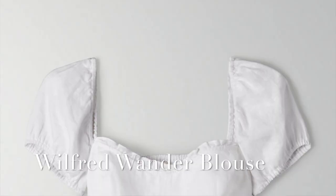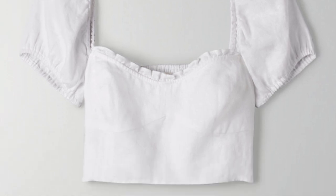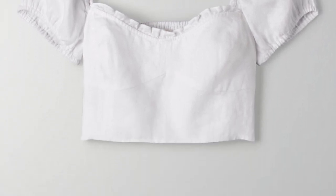Moving on to the items that I had ordered. They haven't come in yet, but I have four items that I've ordered. The first item is called the Wander Blouse, and it's this very pretty cropped, kind of linen-y material, and it's got an elastic panel on the back and poofy sleeves. So this is such a cute blouse. I thought I would pair this with shorts or different skirts throughout the summer.